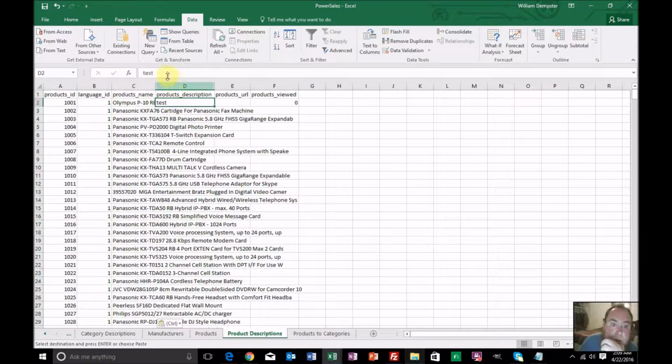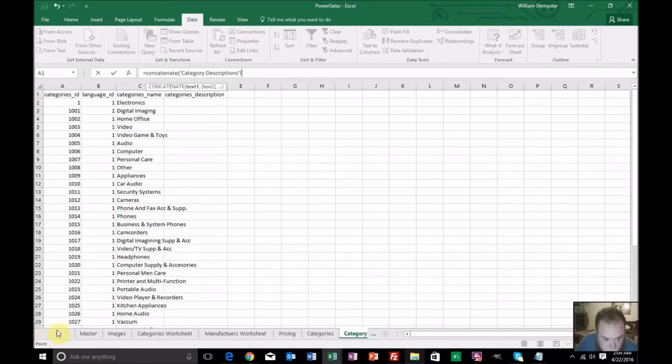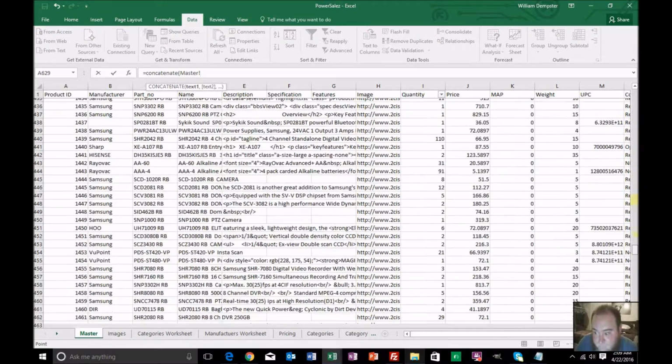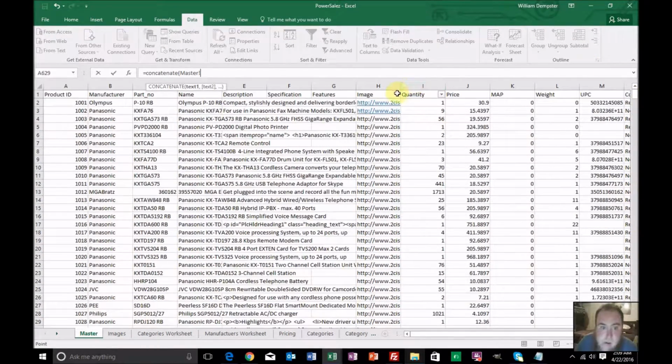Now for the description. This is what we're going to do. Equals concatenate and we're going to do E2, comma, colon. That is an HTML tag.